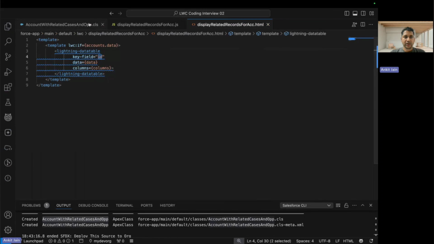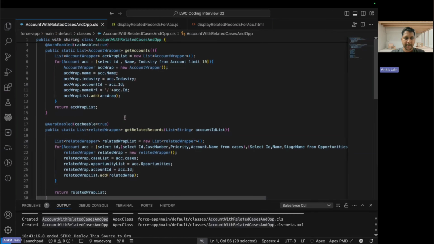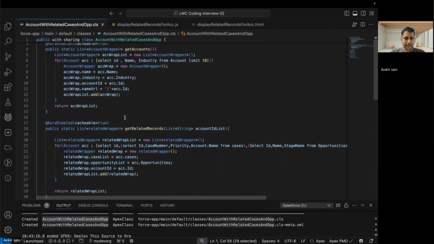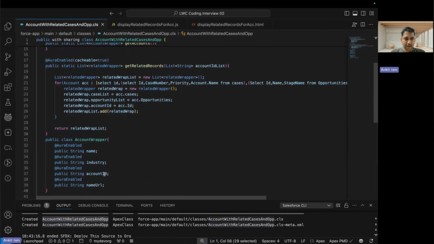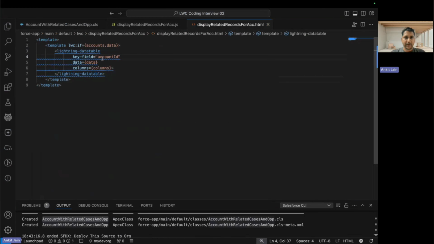In our scenario, the key field for the record that we are loading is available in some other field. Which field? Okay, AccountId. Do we have the account ID? Yeah, it is available in the account ID. So I'm copying this account ID, navigating to my HTML file, and I'm putting that account ID here. The data that we will be loading is available in accounts.data. So here I go and put accounts.data.